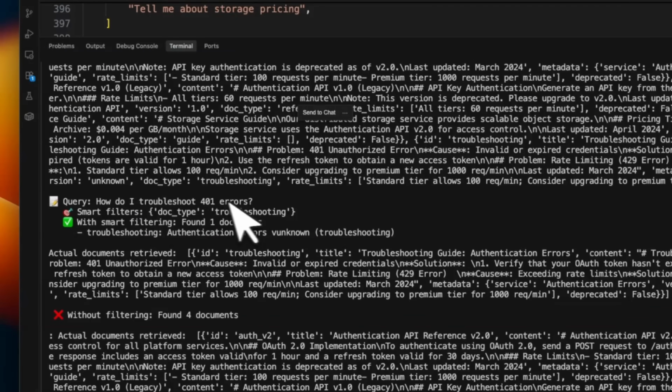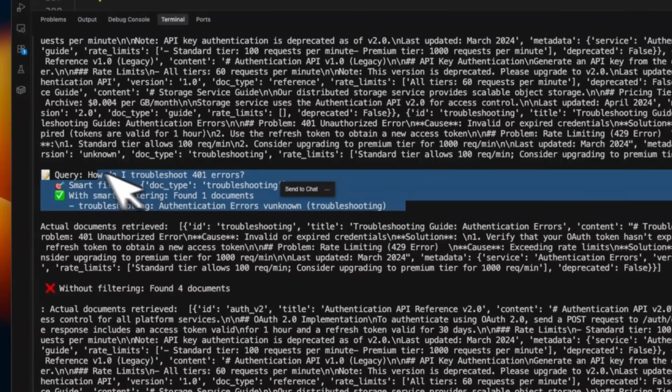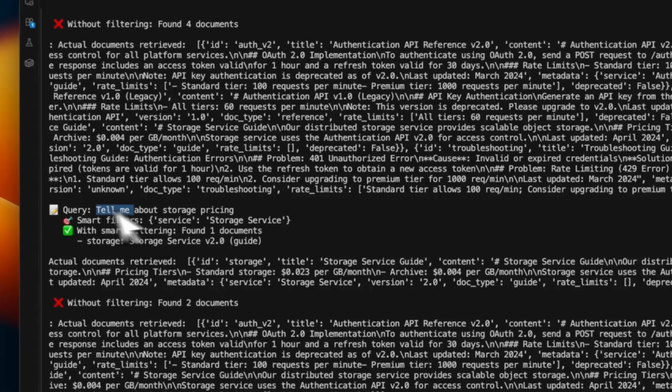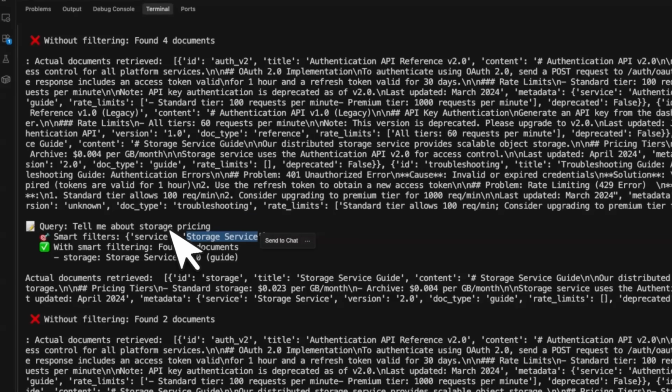Now, how do I troubleshoot 401 errors? So this document type is troubleshooting, where the model is able to create proper filters. Again, we're going to reduce the search space. Similarly, for the fourth one, this one is storage services. So you can see that for this example, the model is able to create proper filters using LangExtract.